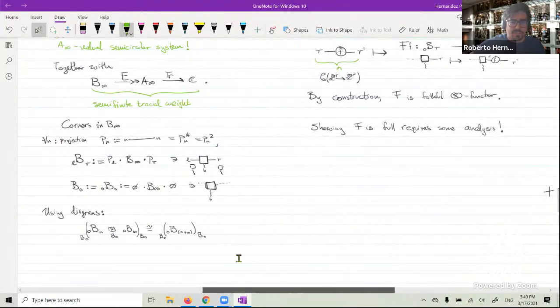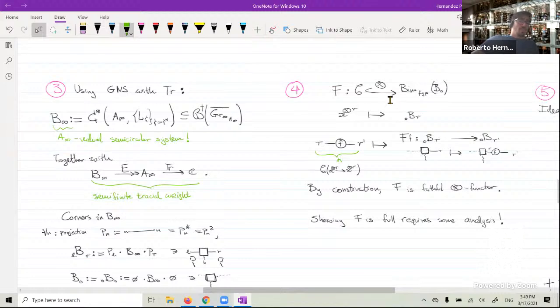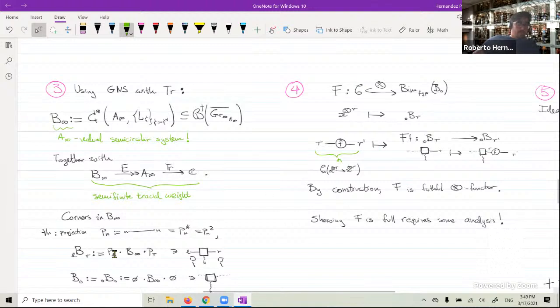Now let's explicitly construct a representation. We have all we need, because what you'll do to represent your category as bimodules over this corner B naught is just take the rth tensor power of your generator and map it to the 0th corner. And then if you take a morphism in C going from, say, x to the r to x to the r prime, diagrammatically represented this way, you'll get a morphism F that grabs a diagram with 0 arms on the left and r strings on the right and just concatenates F, and of course lands on the right space. So just by construction and directly, one can show that this functor is faithful.